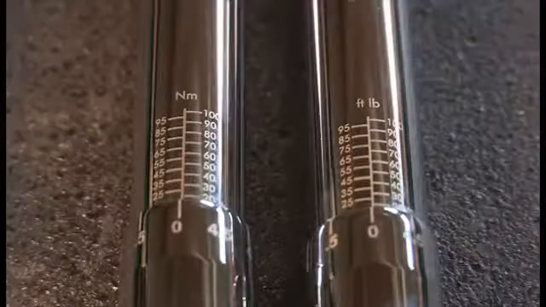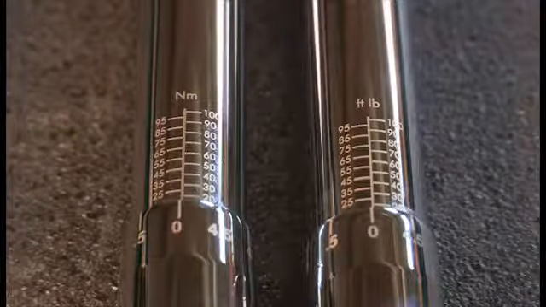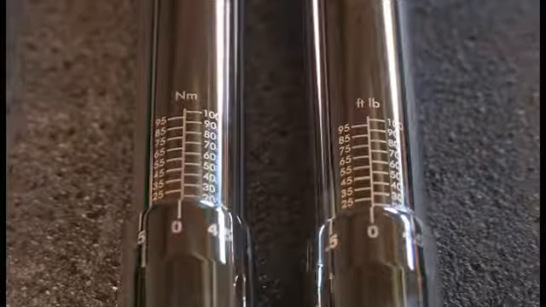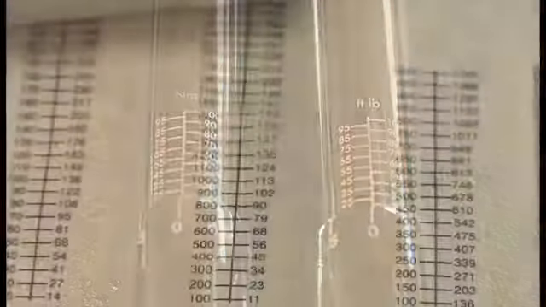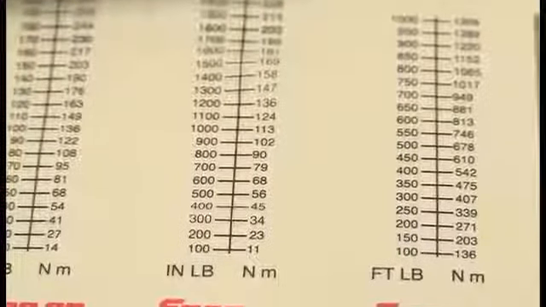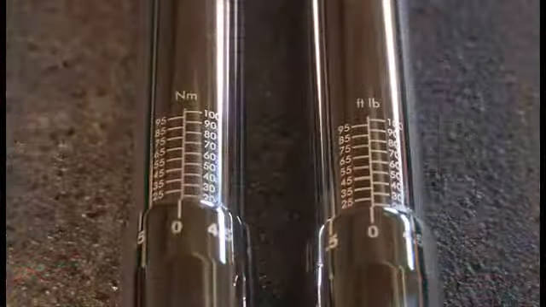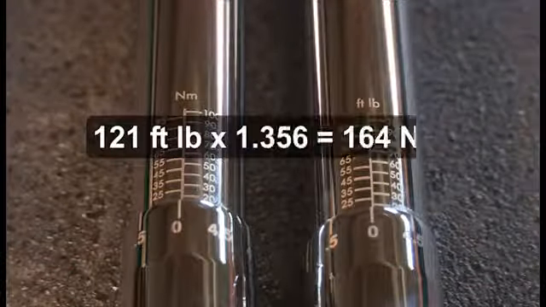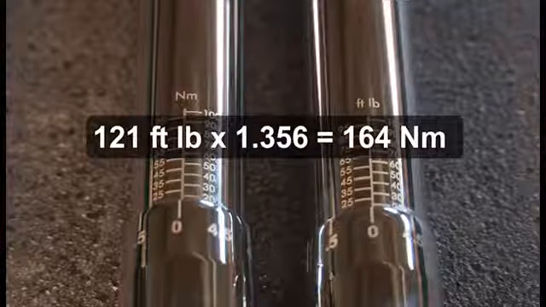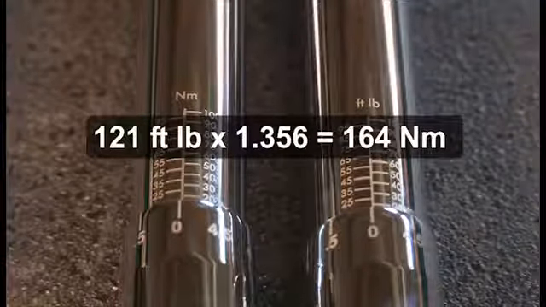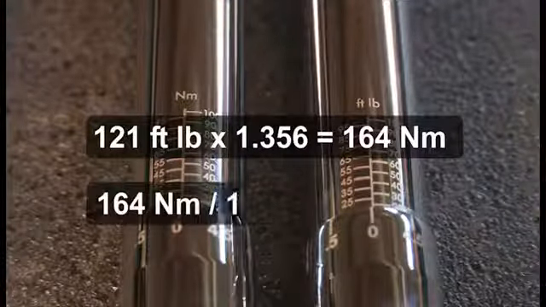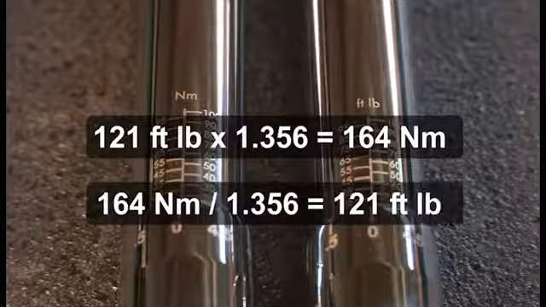It's possible that the torque value is given in foot-pounds, but you'll be using a wrench calibrated in newton meters, or vice versa. You can either look up the proper setting on a conversion table, or calculate the value. For example, if the lubricated torque value is 121 foot-pounds, multiply by 1.356 to obtain 164 newton meters. Divide by the same factor to go from newton meters to foot-pounds.